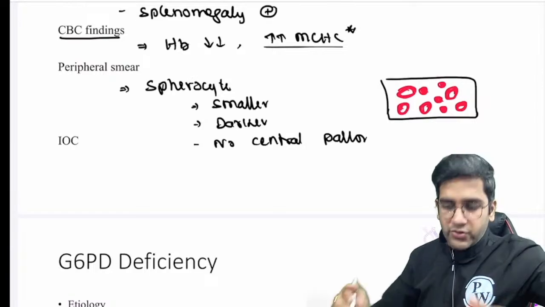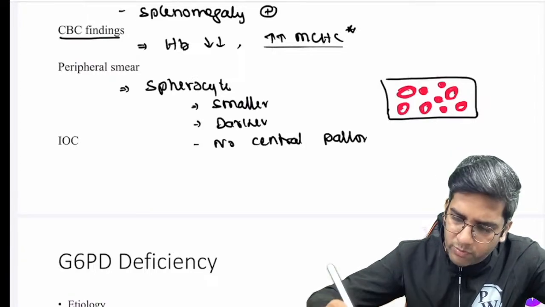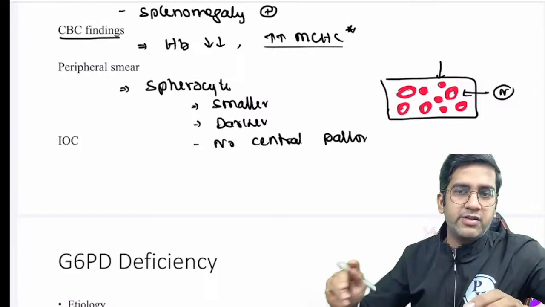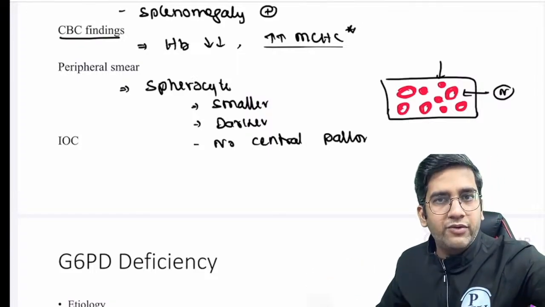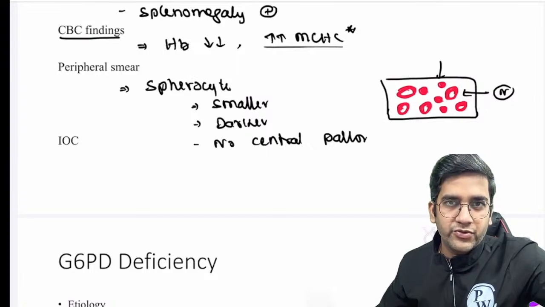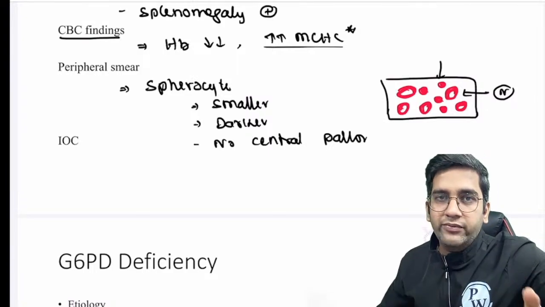This is how a spherocyte looks compared to a normal RBC. If you want, put a mark saying that it's a spherocyte, and put a mark saying that that's a normal RBC. Fine. So we also convey to the examiner: I know how it looks in microscopy, and I also know how to identify a spherocyte. If you want, directly jump to investigation of choice.